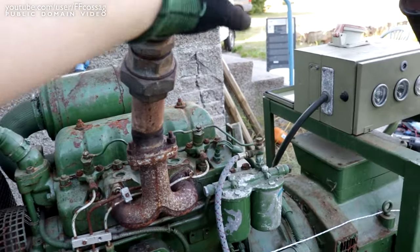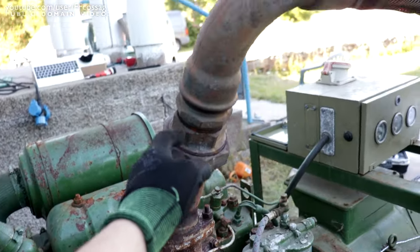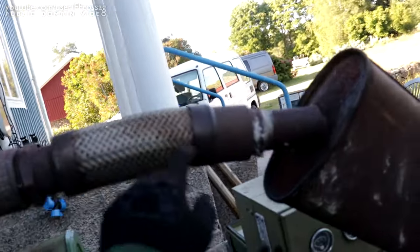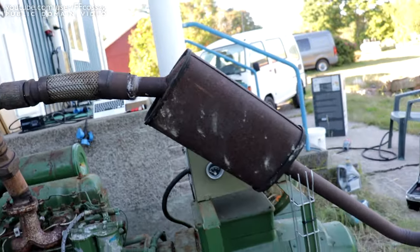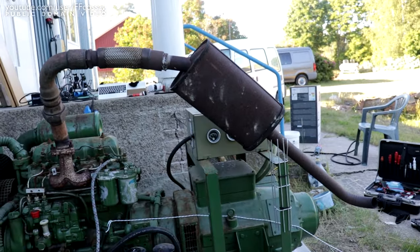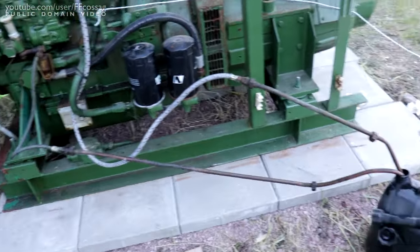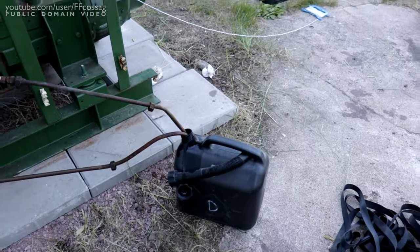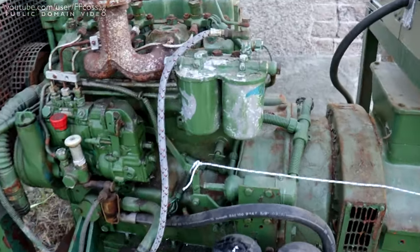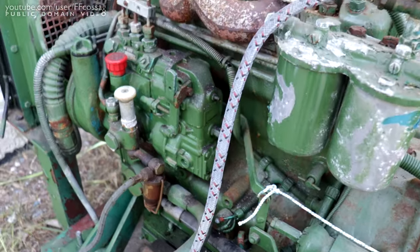So we actually have some kind of exhaust pipe — this is the original stuff that was used in the original install with a little flex thingy, and I've just grabbed a random freebie broken tractor muffler and thrown it on there to cord it down just a tad. I've also actually sourced some fuel now. We have a keg of diesel, and above all we have a way to shut it off, which I actually know how to do.